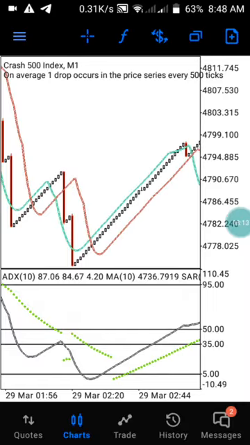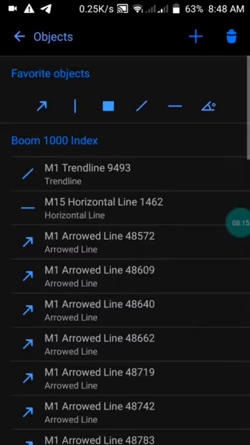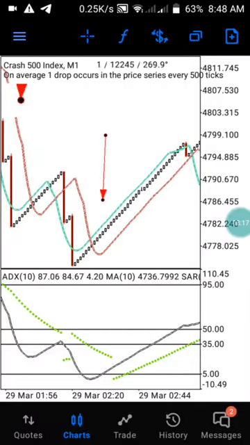So what you need to do now is move this moving average. When the moving average crosses this particular trade, then you take it up. 1, 2, 3, 4. 1, 2, 3, 4. When you take up this 1, 2, 3, 4, you wait for that 4 to appear.